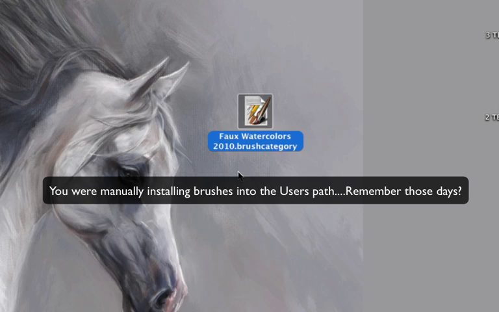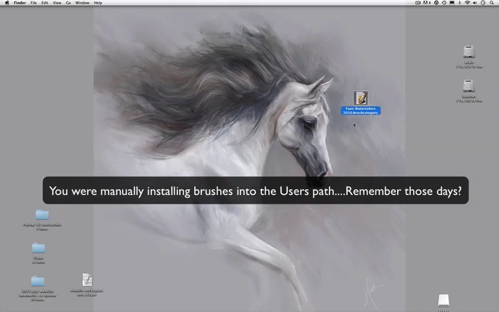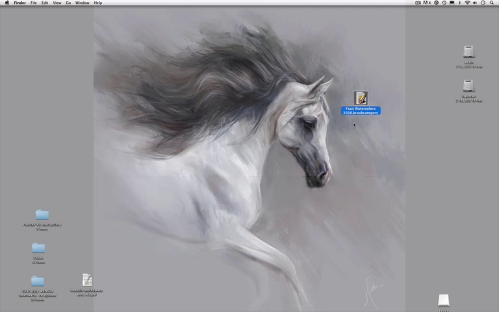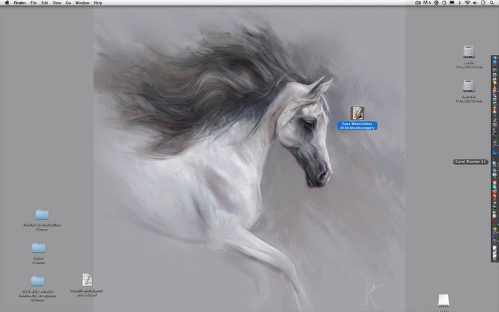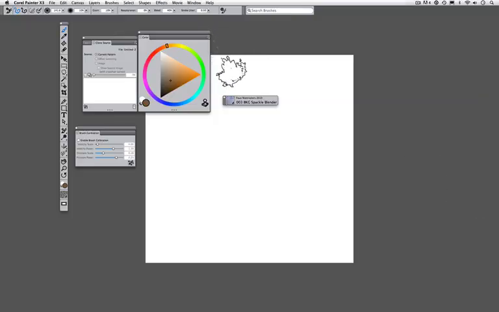So if you have used Painter in the past, you know it was a royal pain in the butt being able to move old brushes around and share brushes between your computers or with other users, and you had to have that nib, STK, JPEG, and I know I'm forgetting one of the files, but it was quite a mess to move them around. So now, say I want to move this to my other computer, all I would have to do is either put this on a USB stick, put it on my network, email it to myself, I could email it to a friend, and you can, I believe on Macs, you can double-click this and it will self-install into Painter, or you can simply go into Painter X3, and this does apply for 12 as well.